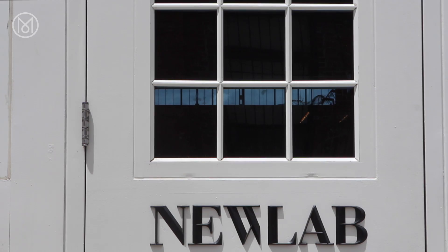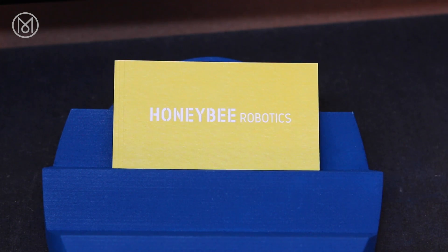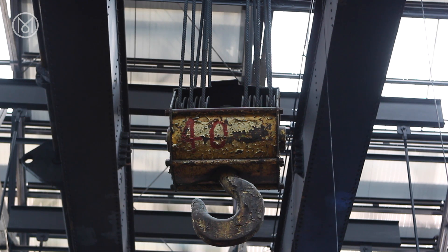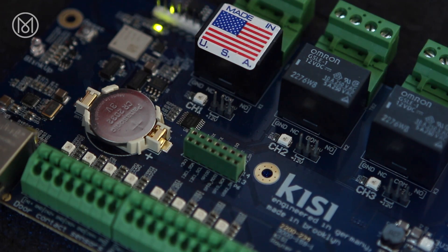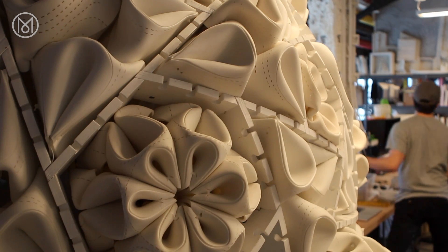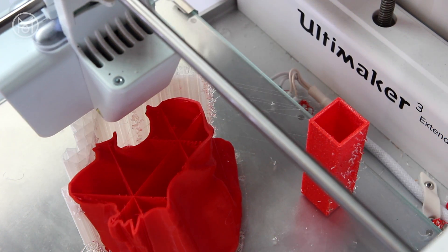The freshest player on the scene is New Lab, a gleaming reconfigured hangar featuring a collective of companies mostly culled from the tech sector. This was a place where naval ships were manufactured and constructed, so the ceilings are quite high because cranes would carry the hulls of ships from one side of the building to the other. There was so much potential to treat this as a place where New York could have manufacturing and technology innovation come back to the Navy Yard. Entrepreneurs that are hands-on really gain a lot from being here — there are prototyping labs for additive manufacturing and three different kinds of 3D printing.